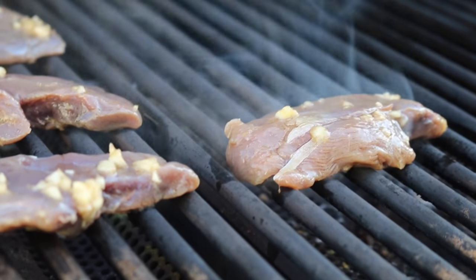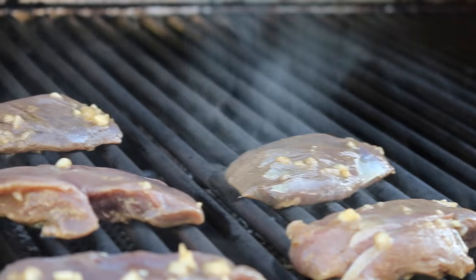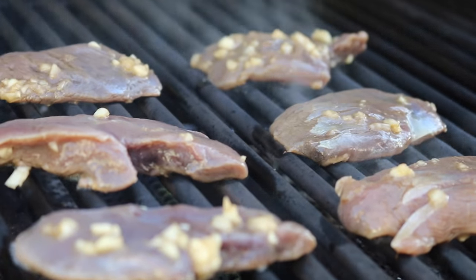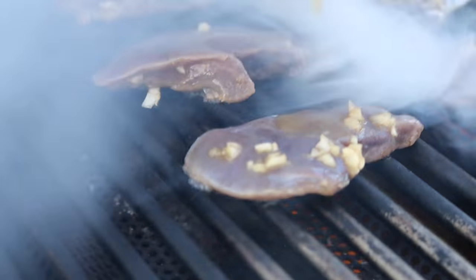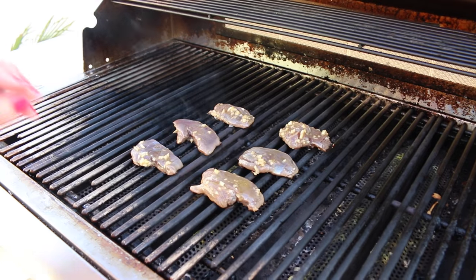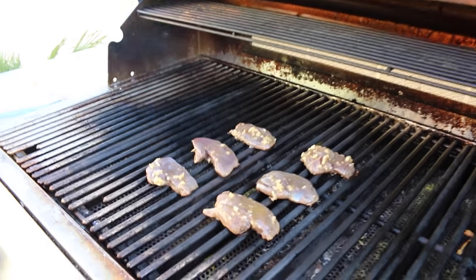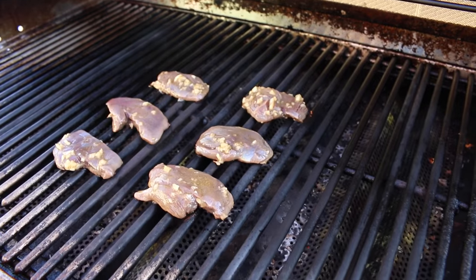They're sizzling. And they smell good. They smell really good. This is gonna be a good way. We've never done it like this. Mmm. You can see them shrinking up so much. By the time I take these off, they're gonna be like the size of a quarter. Just kidding, they're not gonna be that small, but they're gonna be small. I'm gonna close it up.